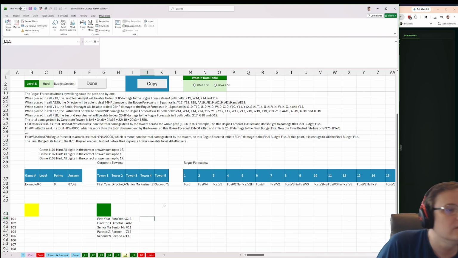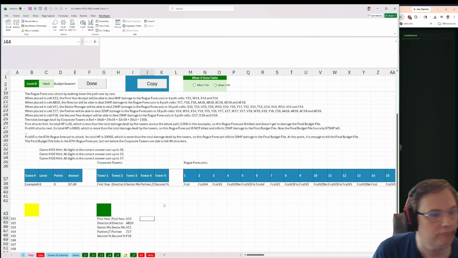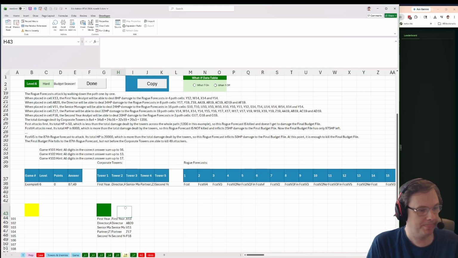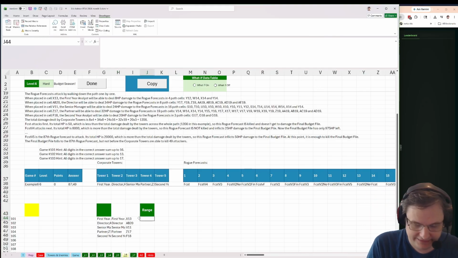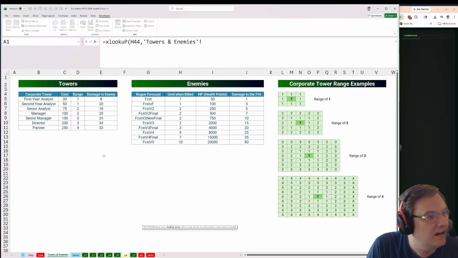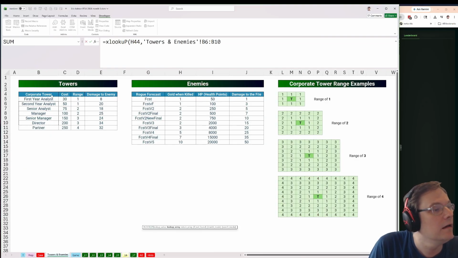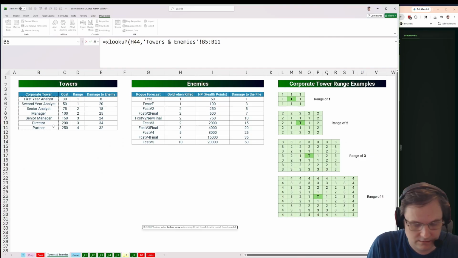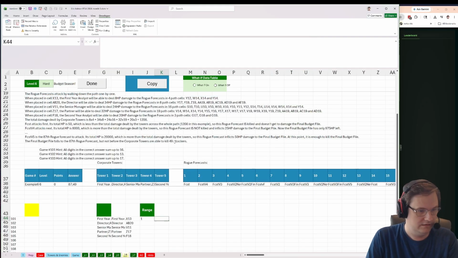Okay, so now the range is, look up this on here, locked, returning here, locked.